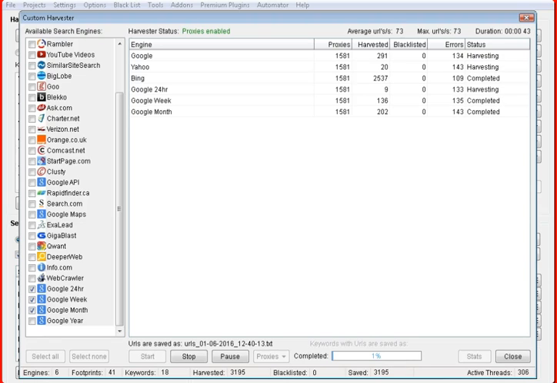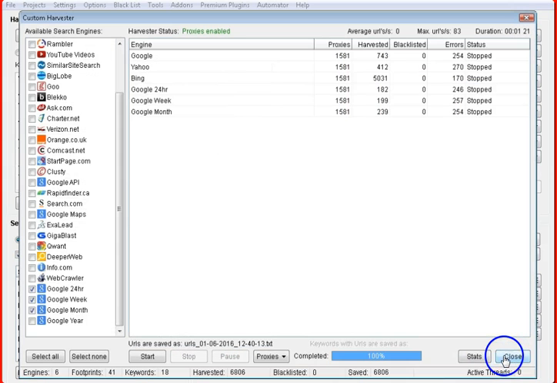As you can see, we're bringing in quite a few here. We've got already over 2,000. That's pretty good for what I'm going to do. I'm going to stop it around, it's at 3,000. I might go to about 5,000 and stop it. And then we'll go on to the next level and show you what I do on the next phase. Okay, we got 5,000. We're going to just go ahead and stop it.